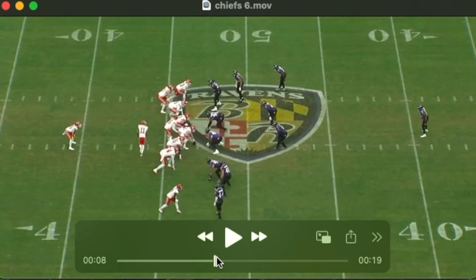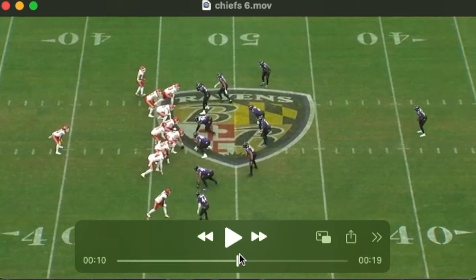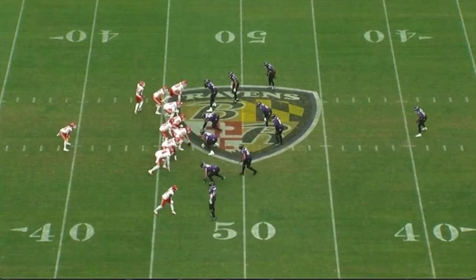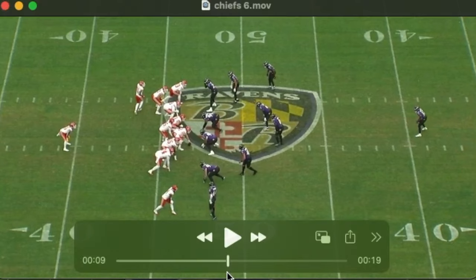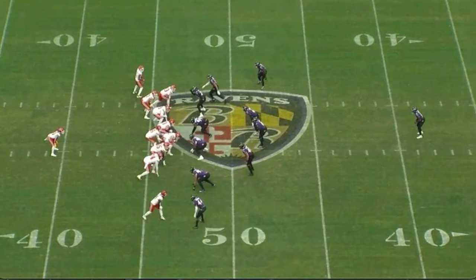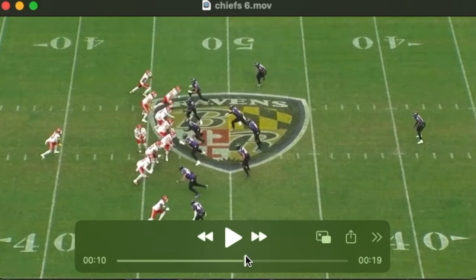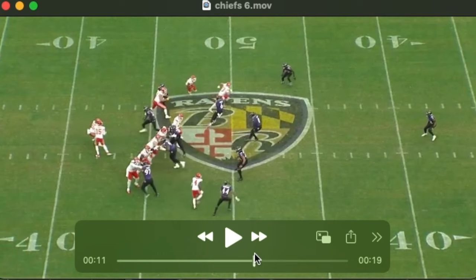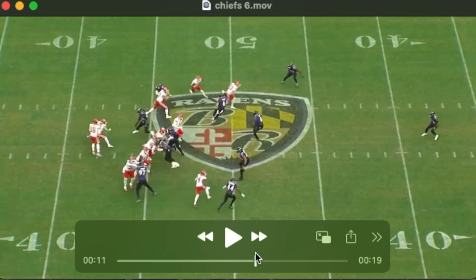Third and one. Tight bunch to the field. Certainly they use their tight ends, wide receivers, a lot in the run game. Quarterback under center. I'd say it's worth noting that they do run this mesh concept twice on the same drive on third down. Kelce's going to stay in to block, then slip out and swing to the flat. You'll notice the quarterback off the ball pretty immediately to the coverage to that side. He's looking to see if anybody runs to the flat.